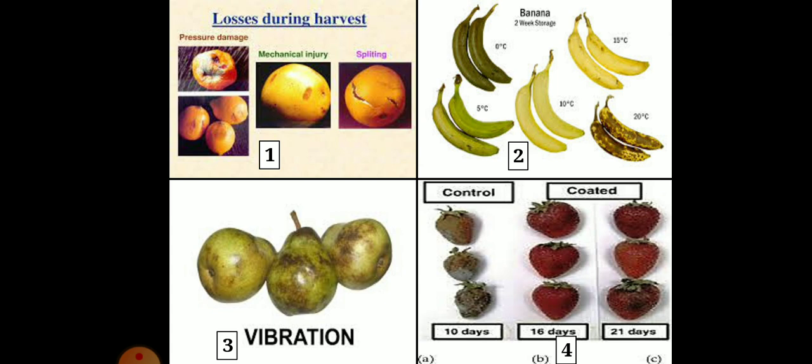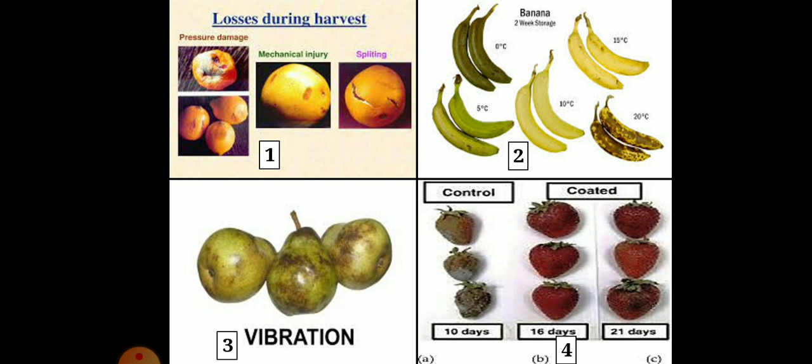So again, for fruits and fruit vegetables, 12 degrees Celsius is the recommended storage temperature. So 12 degrees Celsius is the optimum. The lowest must be 10 and the highest must be 15. More than that or lower will cause chilling injury and softening of the commodity.